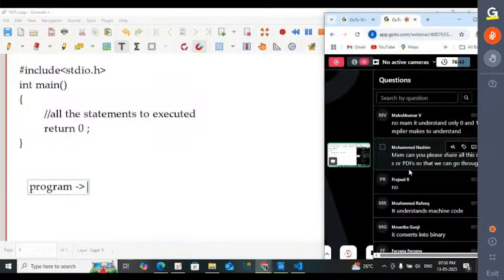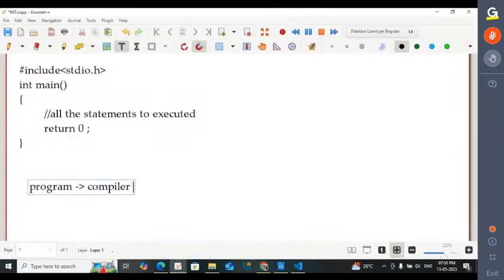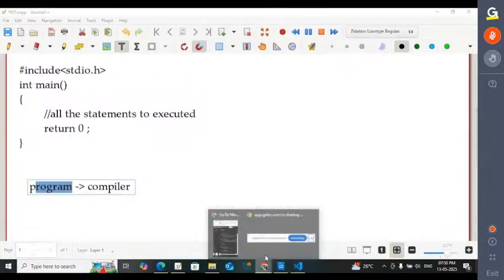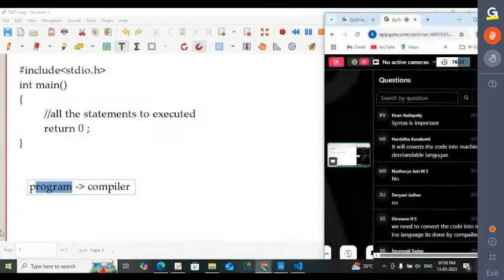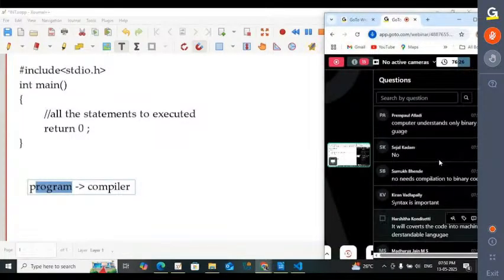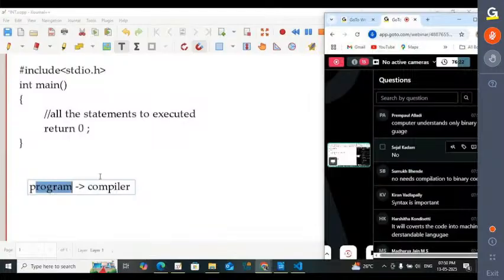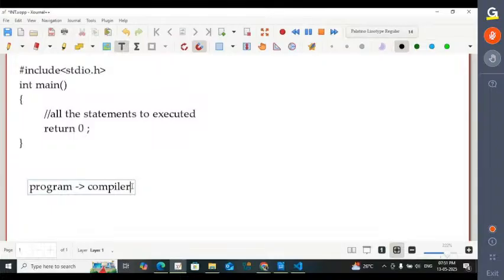Please remember, your computers can only understand things said in terms of zeros and ones. Your program is not written in terms of zeros and ones. A program is written according to your information or according to your syntax. So these programs are to be converted to a machine understandable language. This compiler is like a translator. It is going to translate the program you have written to a machine understandable language.